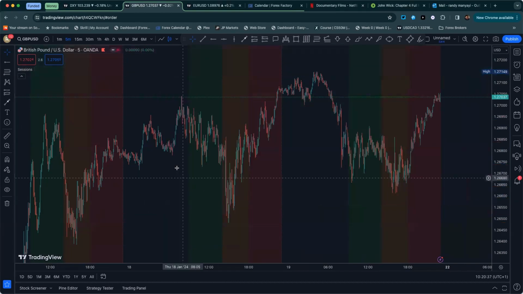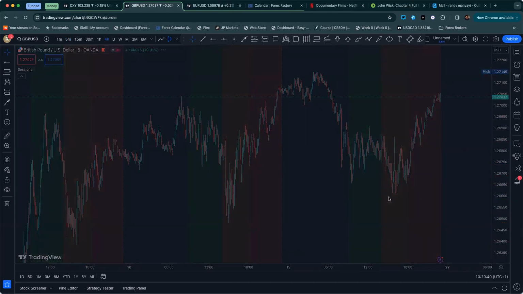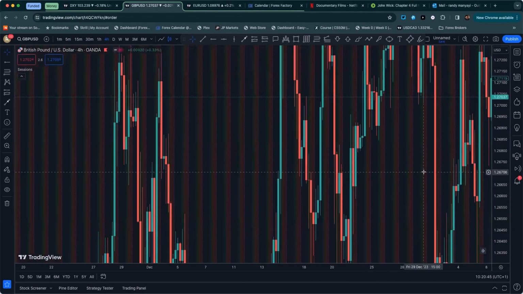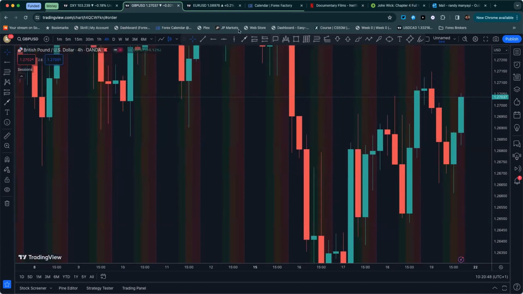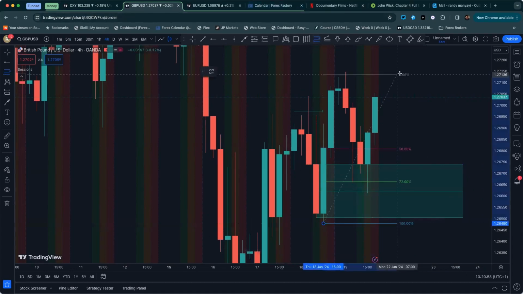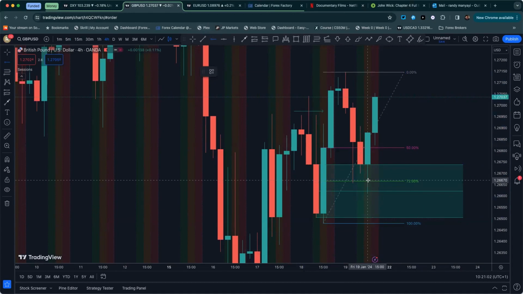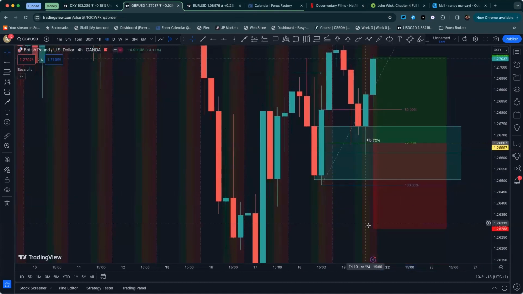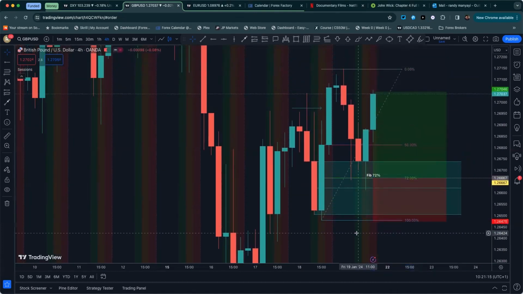Okay, so let me just remove everything, go back to the H4. It's going to be a very quick one, because I don't want to make this video very long. I'm going to keep it short. Okay, so look at here, I had a breaker structure there, and the candle responsible for the break. I place my fib from the low to the high, find the 72% zone. The 72% zone is in. Once I have that, I find my range. I got my range.